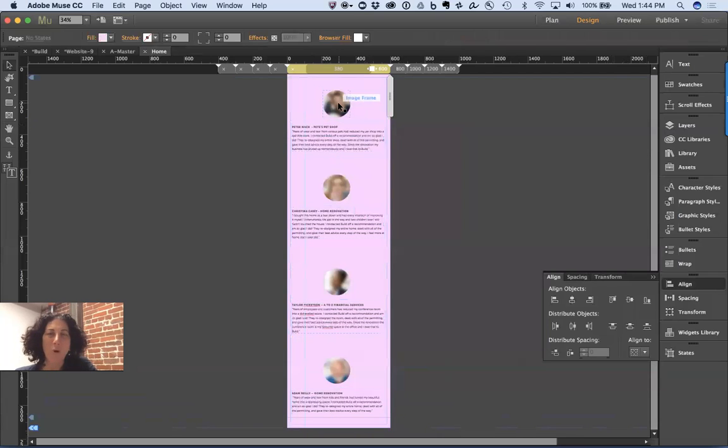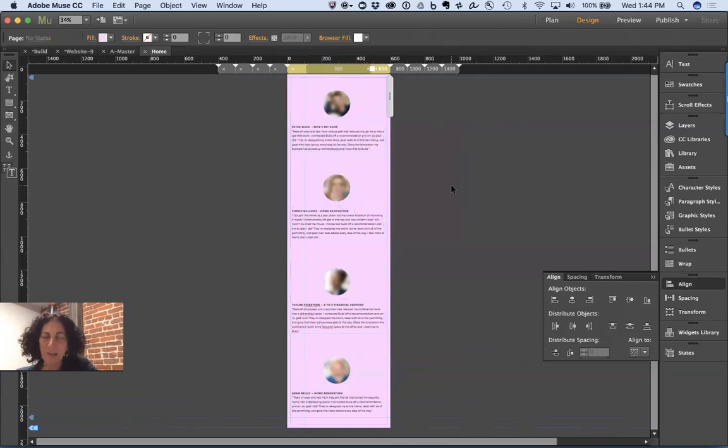I don't want my images to be responsive, so although I have a fluid breakpoint now, I don't want the photos to be resizing. That would be kind of disconcerting. The last thing I'll do is select everybody on the page here and make sure that it's pinned to the center of the browser. Because I now have a fluid width breakpoint, I don't want things moving to the side there.